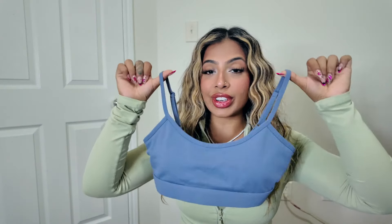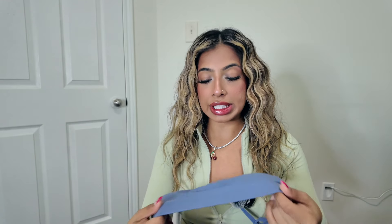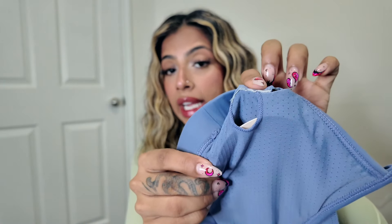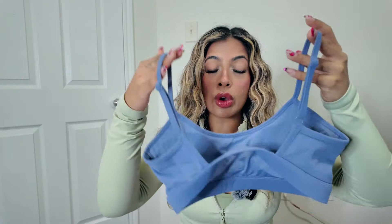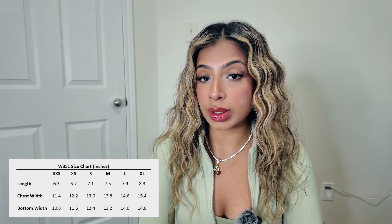Starting off with the first item — it is the Young LA For Her brand new collection called the Legacy Collection. This collection is so fire! The first item is the Legacy sports bra. The material is super soft and buttery, with a little mesh inside padding with white removable pads, an open square concept back, and a minimal logo wing with adjustable straps. I personally sized down — I got a size small, but they're super stretchy.